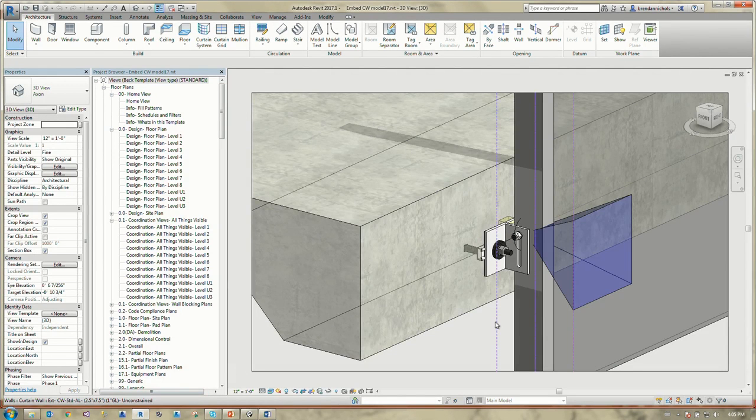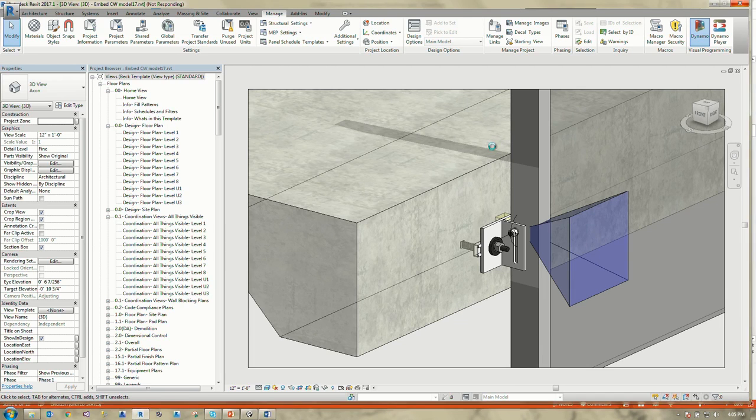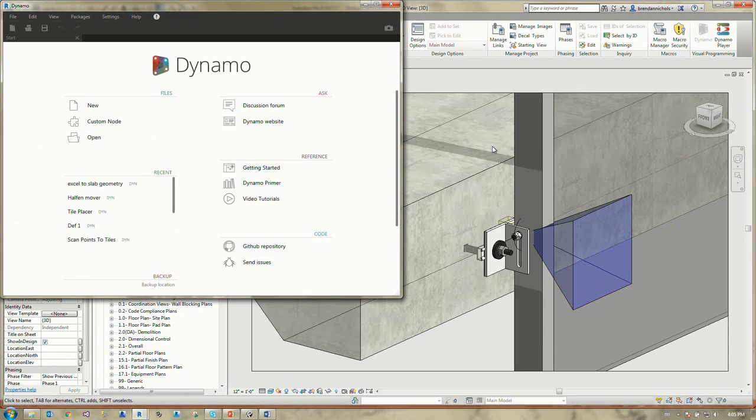All right, so here's kind of what we were looking at before, and this is the view we were exporting from Revit to make the animation, and I'm going to jump right in. If you guys don't know, they moved Dynamo in 2017. It drove me crazy. It's over here under Manage rather than Add-ins. So let's look at that.